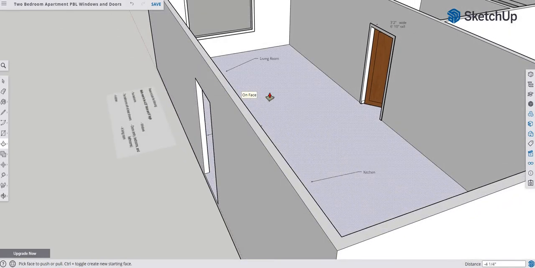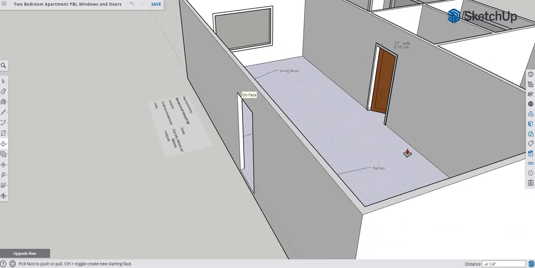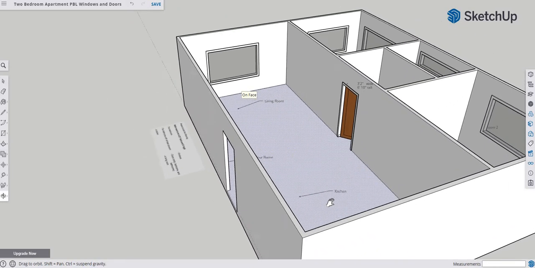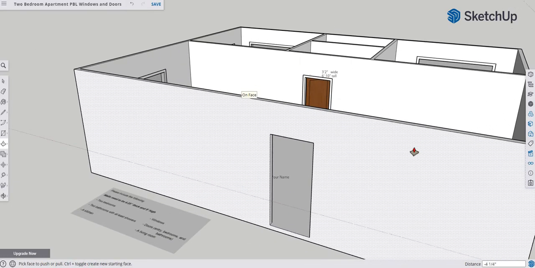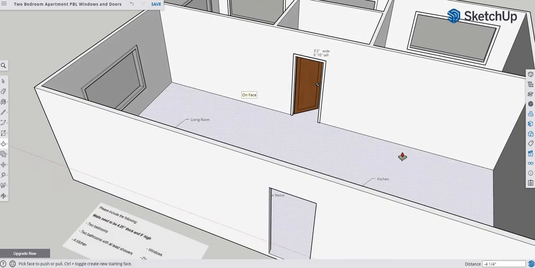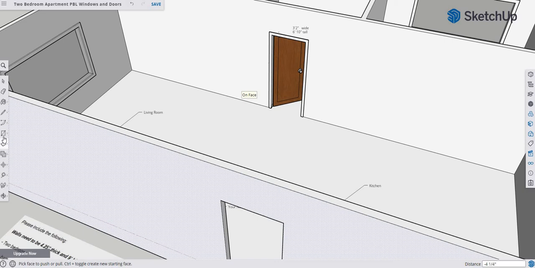Okay, so we're going to cut another door into the kids' room. So remember that the kitchen is right here. I'm just going to cut all my doorways first. So we're going to swing this around. The kitchen is right here, so we want to make this a little bit more to the left. I'm going to start it down here on the edge. Maybe right there, and up and over, and it says on face. Again, 3 foot 2 inches, comma, 6 foot 10 inches.